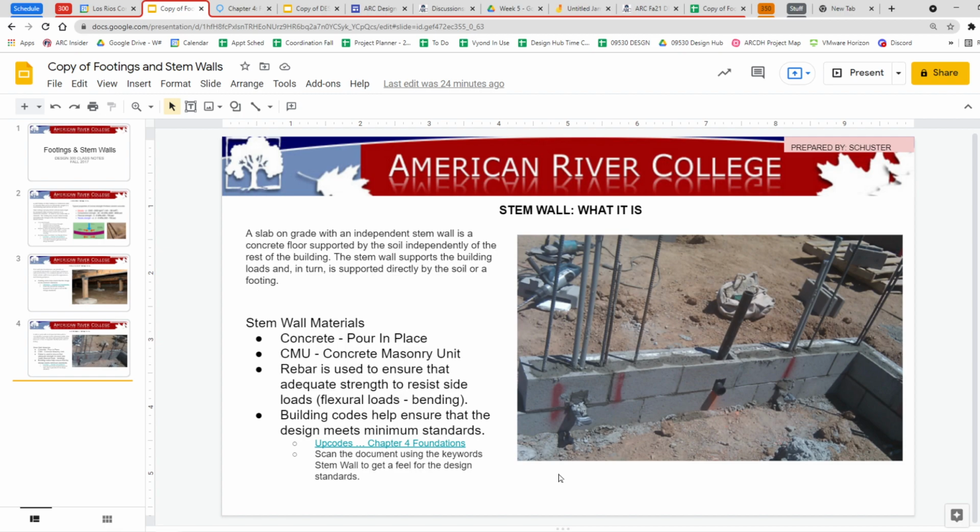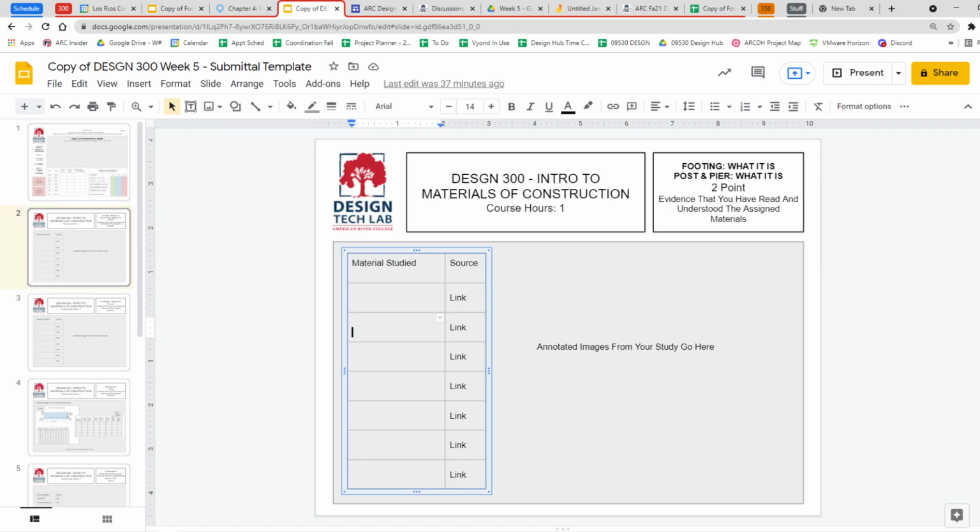I've given you a brief review of it. And then all those things that you looked at should go in here. Okay, all the references that you used, the RCAT, when we start looking at the RCAT, there's going to be more of that too. You should be looking up stem wall, concrete. Those same keywords can get used in there. Okay?